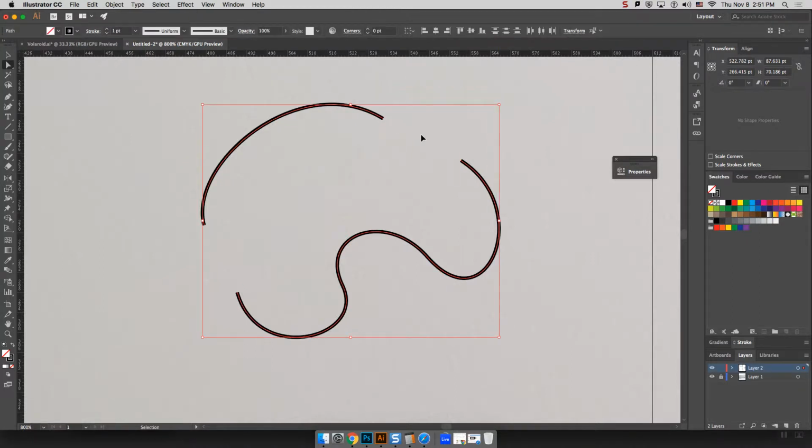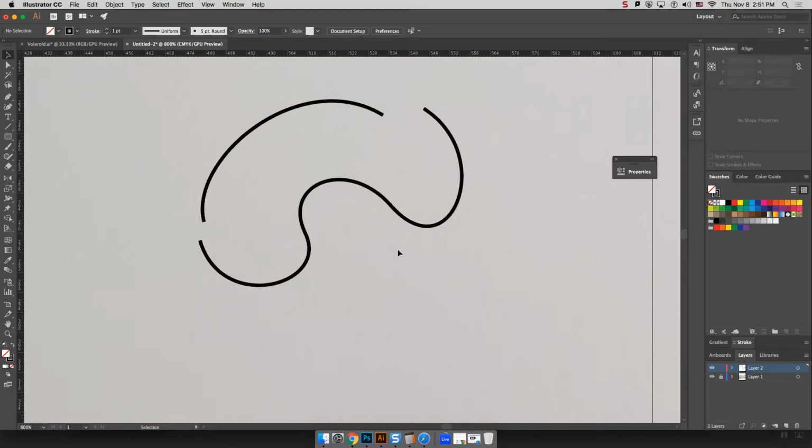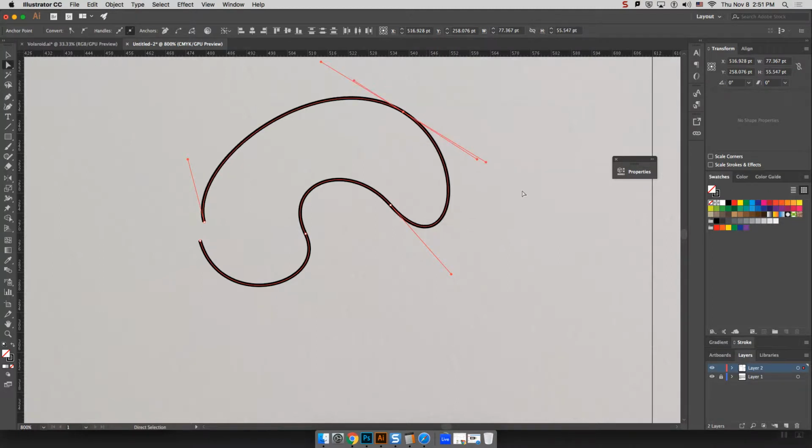But what if we want to join these shapes into a perfectly smooth shape, you know, where it's like a bean shape. We can do that. We still need to select both of these anchor points. And if these anchor points are exactly on top of one another, join will turn it into one anchor point. Okay? So I select both of them, and then I have to go to right-click average. Right-click average, and we choose both because it's going to put them right in the center, right on top of each other. So right click average, okay.